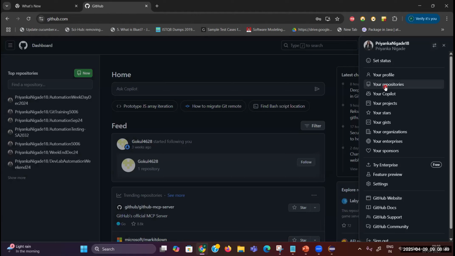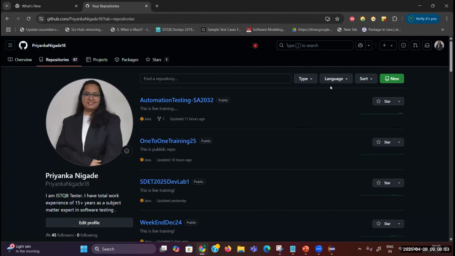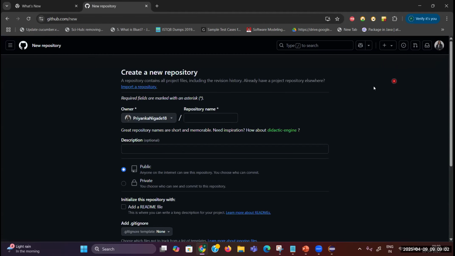And there you can see the second option, your repositories. Correct? When you open it, in your case, it might be blank, right? But then how to create a new one? You have to just click on this New button. When you click on the New button, everyone, it will launch this page. It is asking to create a new repository. Agree? How can we start with the new repository? You have to give a name. Give a name which is something meaningful, right? Suppose I'm just writing testing git.